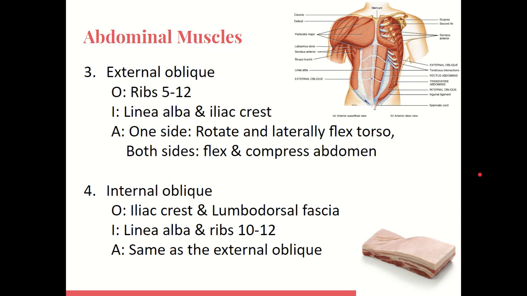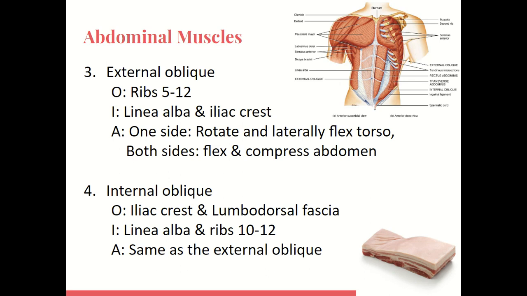And what they both do when they contract is that they're both working together to rotate or twist your torso and to also laterally flex, which is bend sideways. So if there was something down on the floor and you had to bend your torso to the side to pick it up, that is what you would use.